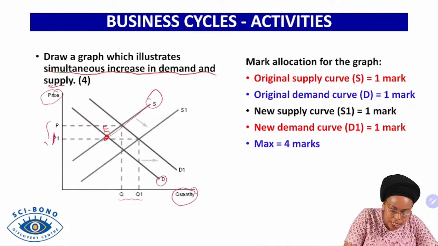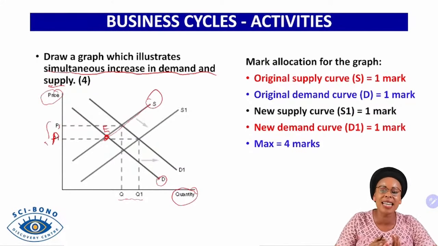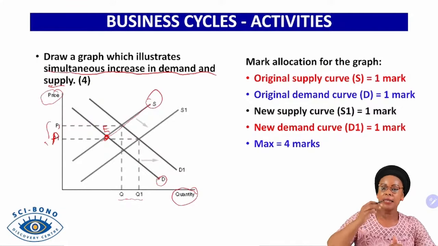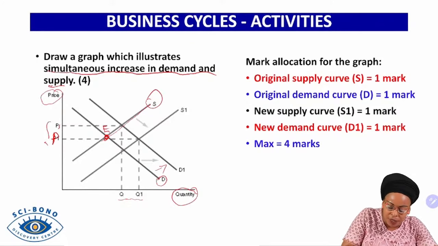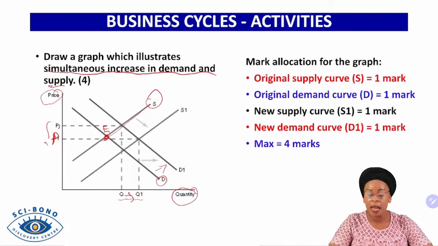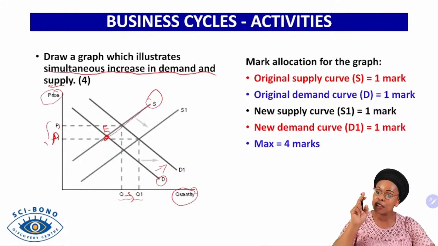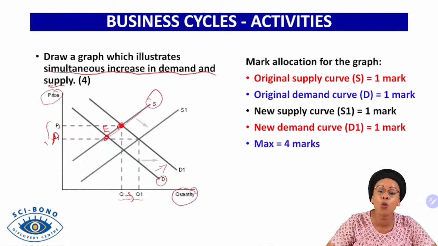Here, this is a mistake. It should be price, and the one above is P1. So this is just P. It is our original price. So when people are demanding more, D will shift from D to D1 because there is an increase in demand, and quantity will shift from Q to Q1 because we are demanding more. But if supply does not increase, P1 will be the price, the highest price which we must pay.